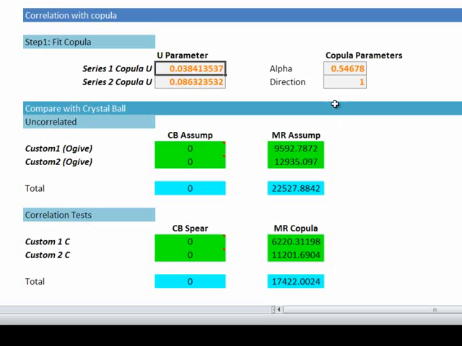Of course, in order to do this fitting, you would have to know what the parameters are. When you're working with copulas, you're not just working with one parameter, you're working with two. So you're working with the alpha, and sometimes it can be theta, depending on the copula you're working with, and then of course the direction. If you do not have these parameters, you cannot use a copula short of trying to approximate what they might be. In the standard edition, you can try to approximate this, but there is not that fitting capability, though you could model a copula.